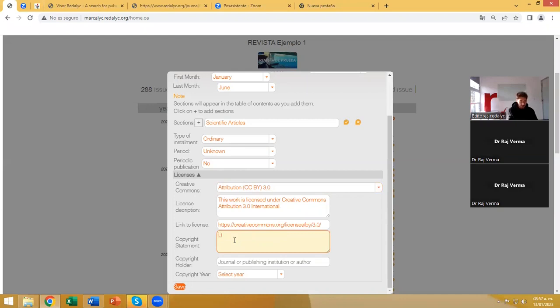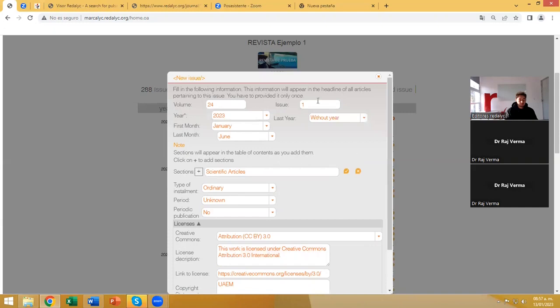I'm going to type here YN, for example, and then the copyright holder, like it says here, could be the journal or the publication institution or the author. So I'm going to type some journal's name. Then the copyright year, we select all this information based on the website of our journal. This information can be easily found inside the web page of our journal.